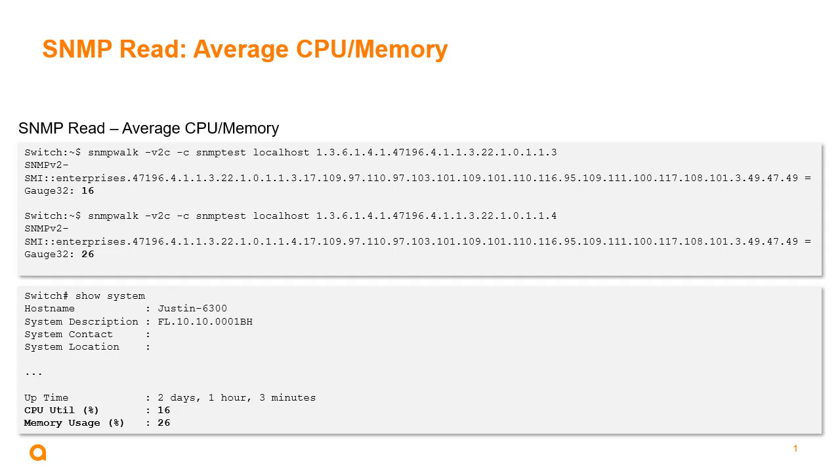If we do an SSH session into the switch, and we do a show system, we can see those are the average values for both CPU and memory. Before, we would see each core of the CPU, so we had a lot of requests to be able to show the average value for the CPU itself. So now in 10.10, we've enhanced this feature to be able to do that.